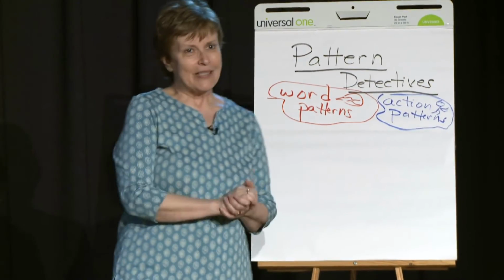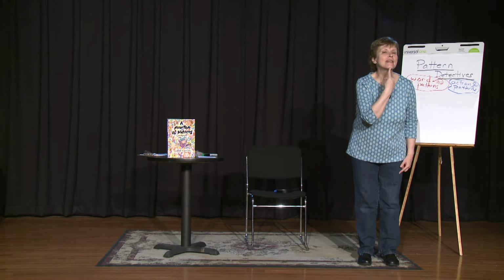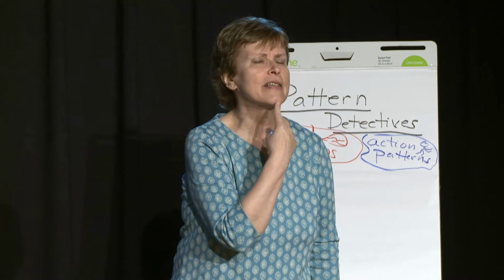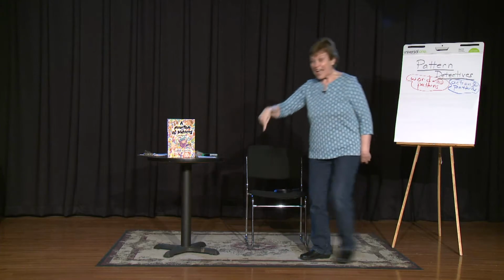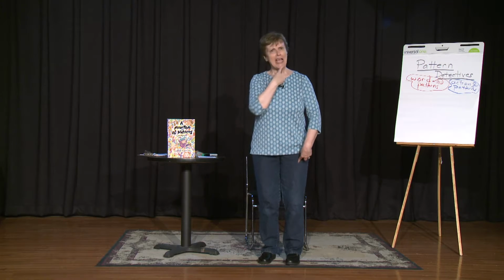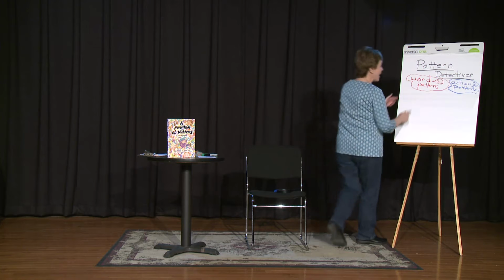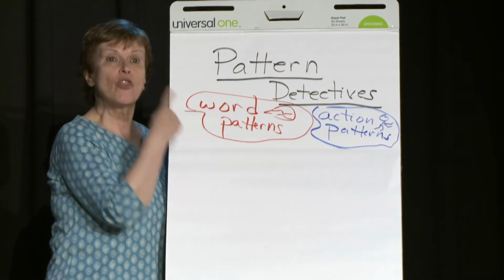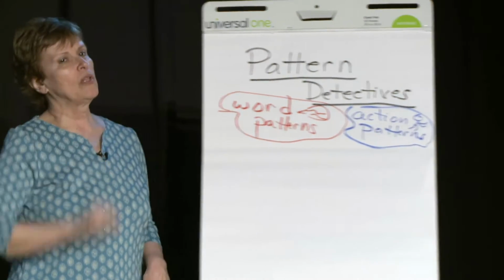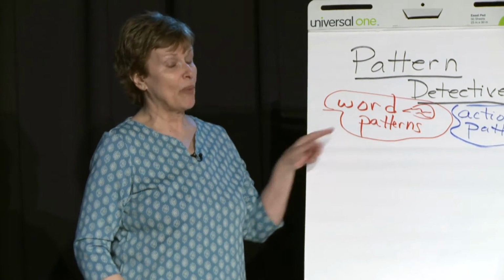It's not just the wolf that's saying things though. When the wolf says, little pig, let me in, the pig says something about the chin. See if you can think of it. Not by the hair of my chinny chin chin. The second pig says, help me everybody, not by the hair of my chinny chin chin. The third pig says, not by the hair of my chinny chin chin. That was another word pattern. The words repeat.